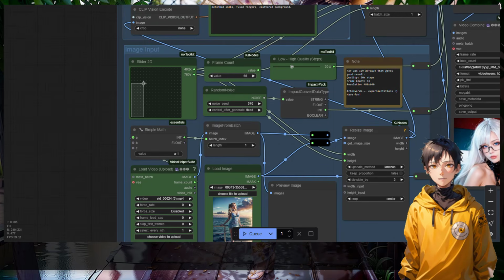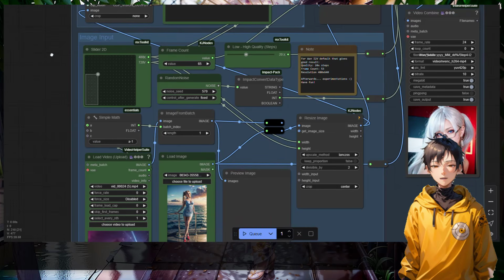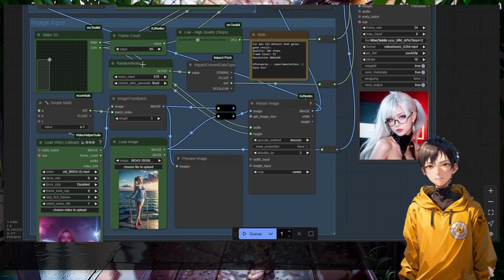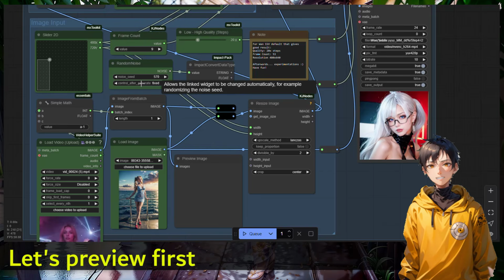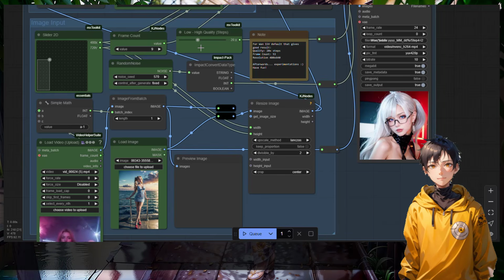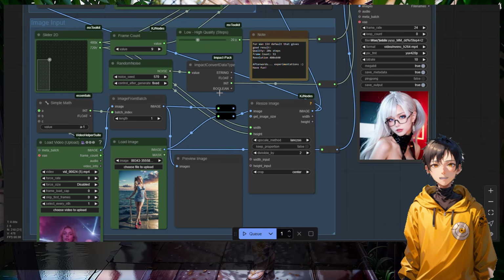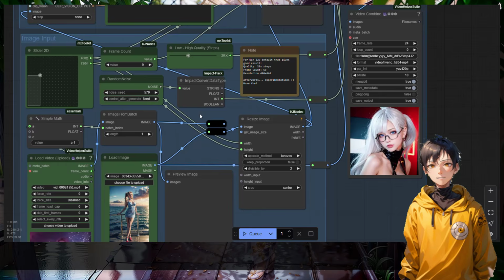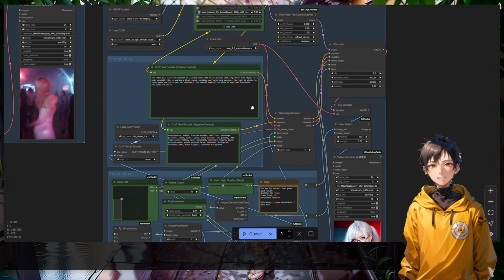I try to select whatever matches the ratio of the image the most. I'm keeping the seed the same. I'm changing the value here. I'm putting something low for the frame count, just to have a preview, just to make sure that it looks good before I generate something longer. The quality, we can leave at 20 because it's just 9 frames. It shouldn't be taking too long.